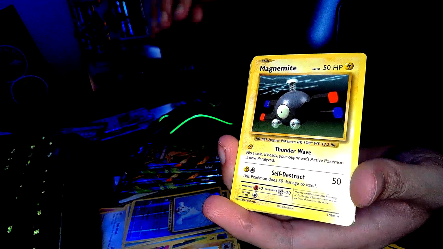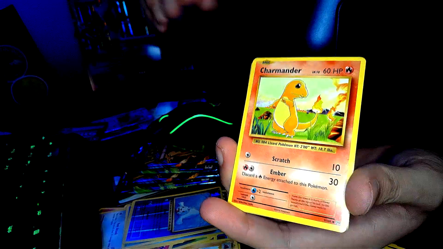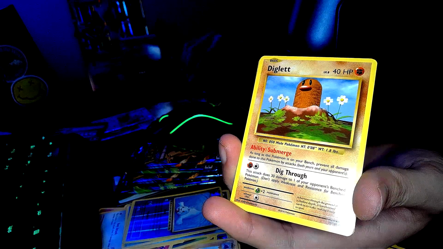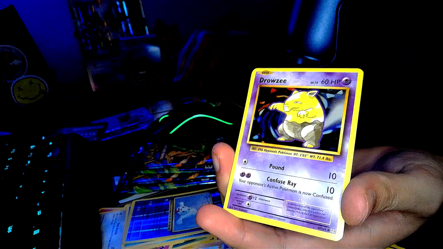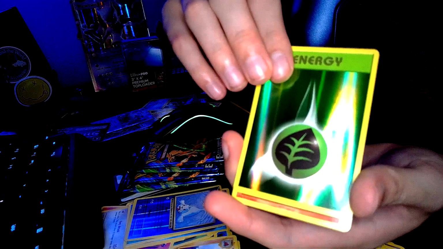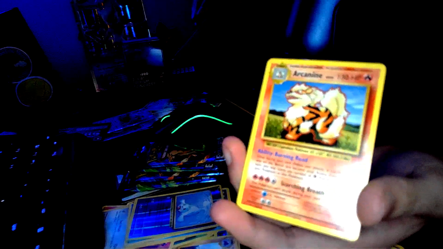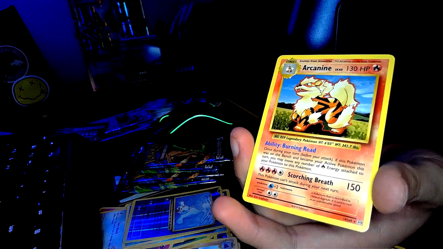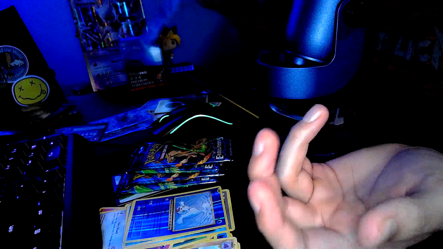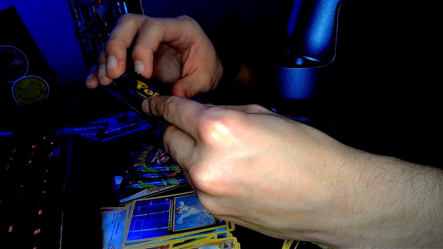Blastoise, Spirit Link, Magnemite, a Seel, a Charmander, nice to see, a Diglett, a Drowzee, reverse holo, or like a foil, I don't even know if I've been saying that right, and then an Arcanine, one of the coolest cards in Pokemon, in my opinion, the Arcanine. Alright. Fourth to the last.